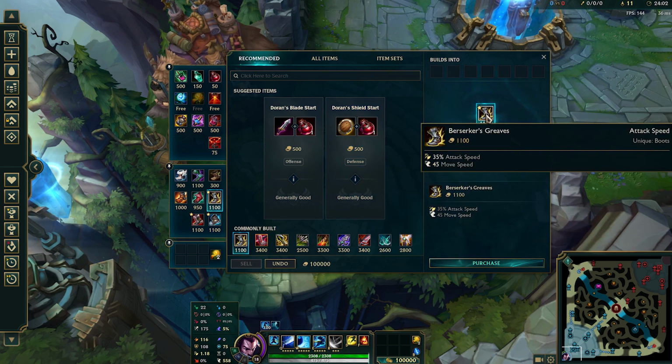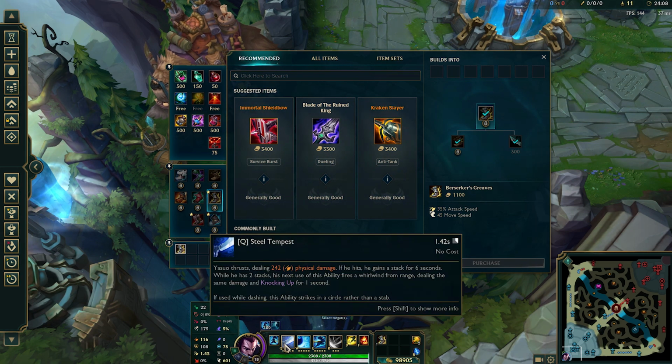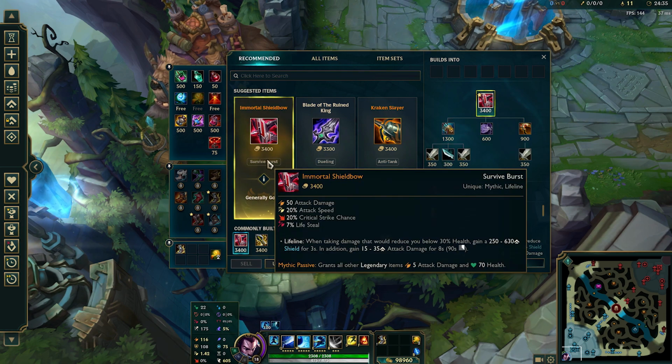In most games you have to rush this item, Berserker's Greaves. It's because your Q cooldown, I guess, scales with attack speed. The more attack speed you have, the less cooldown your Q has. Next up, I guess you have three options. The most popular one is the Immortal Shieldbow.